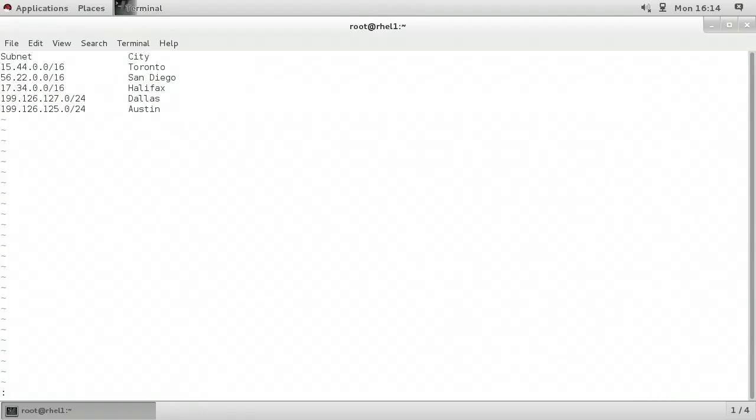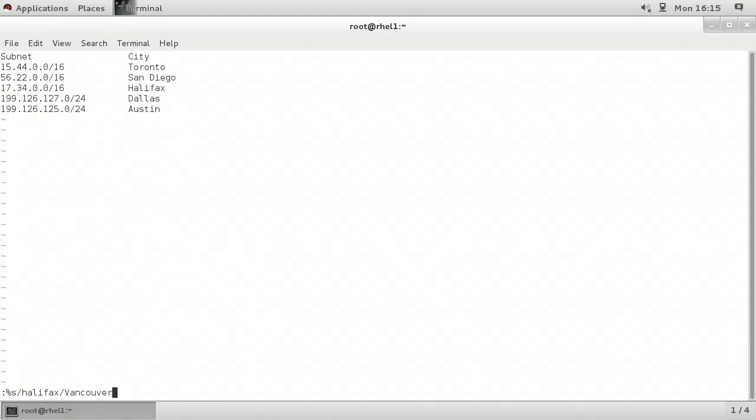Instead, I'll type in a colon. Then I'll type %s because I want to essentially do a substitution. I want to search and replace. Then I'll type in a forward slash, and what I'm looking for is the city name of Halifax. So I'll type in Halifax in all lowercase letters, even though in the file Halifax begins with a capital H. Then I'll type /Vancouver. I'll put that with the capital V.